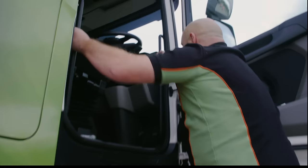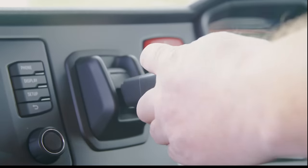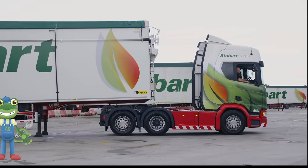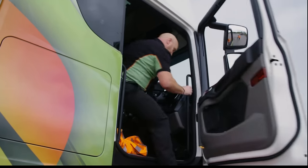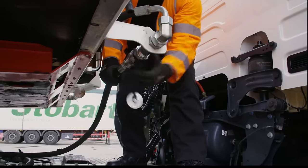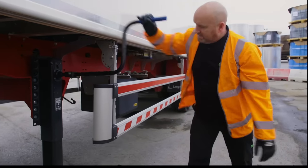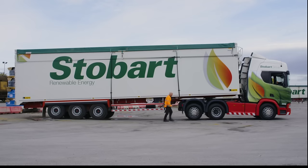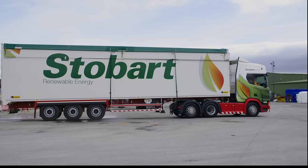This is Andy and he's the driver of this lorry. Andy starts the engine by turning this key. He puts the lorry in reverse gear and carefully backs towards the trailer. Back a bit Andy! Little bit more! There! Andy now has to do a few things to fully connect the trailer. He has to connect the hydraulic pipes and electrical lines — this means everything on the trailer can now be controlled from the cab. Andy then winds the trailer legs up, turns off the trailer brake and fits the number plate onto the back. It's then back into the cab to test that everything's all attached. Brilliant! That looks a lot more like a lorry now!